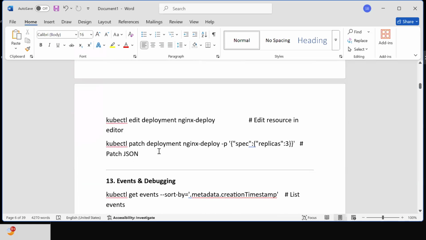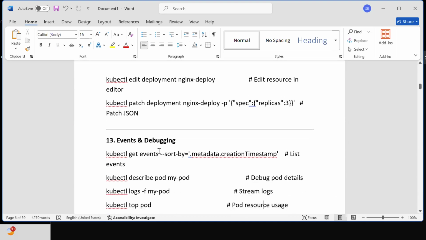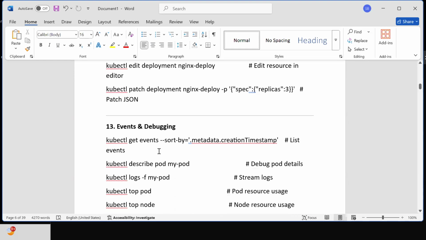And if you want to set the images, we can use kubectl set image like this, or scale. If you want to do any edits, we can choose the deployment resources, and we can edit or patch also. But mostly in real time, it's recommended to do it through the YAML and keep that in the source code. Then from there itself we need to modify directly instead of doing it like this. But we require the knowledge of how to perform these operations also.